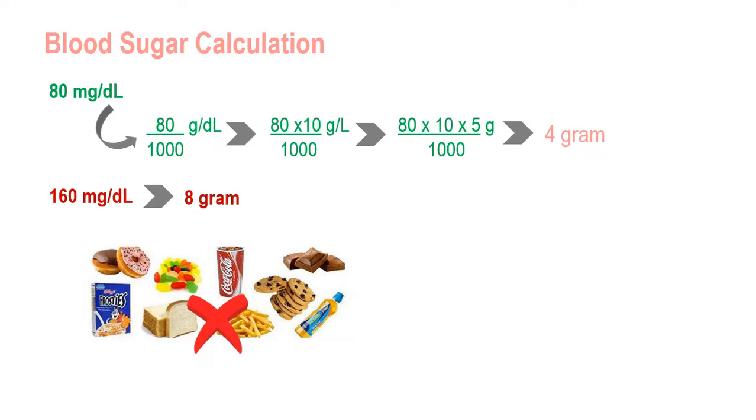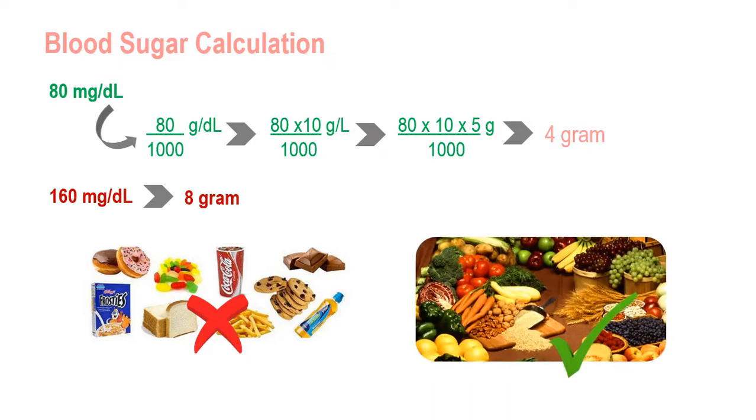In that case, the body has to work really hard to bring down the glucose level. Perhaps you know, a high level of glucose in blood is really bad, and whenever the level increases, the body will try to bring it back to the normal range. You should eat complex carbs having fiber intact. Such carbs will take a longer time to break down and glucose will reach the bloodstream bit by bit, which the body can easily handle and keep sugar level within the range.